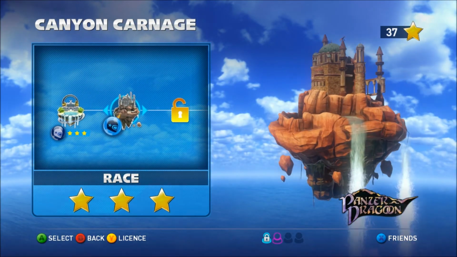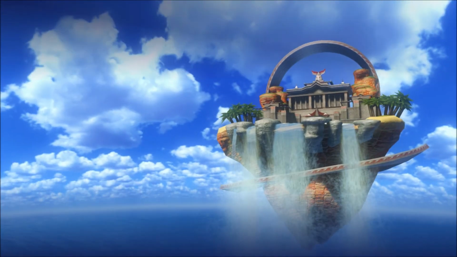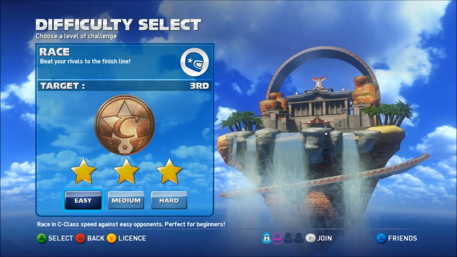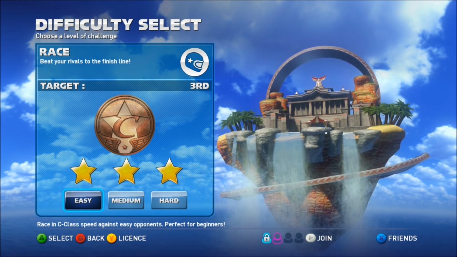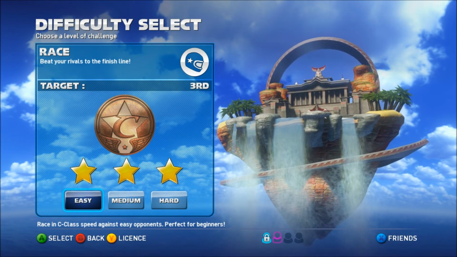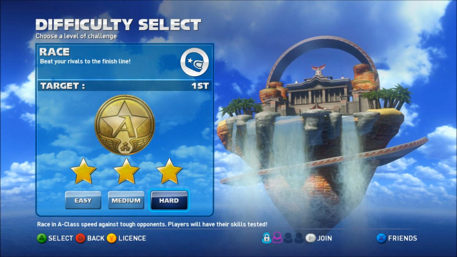Now, basically the way the game works is there's a race or an event. Each race has different sort of stipulations. You can have the standard races, and there's a little bit of other different variations in this game as well. And then you pick your difficulty.